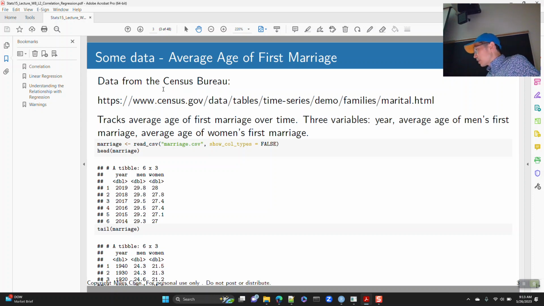And here they're looking at, within a particular year, all the people who filed for marriage for the first time, right? So this is not second marriages or something like that. This is just people who are getting married for the first time, and how old is the person, okay? And they're looking at men and women. And so in 2019, the average age of men who are getting married for the first time in that year was 29.8 years, okay?